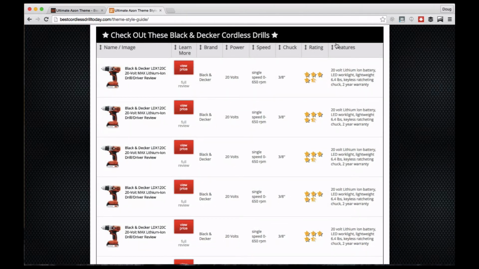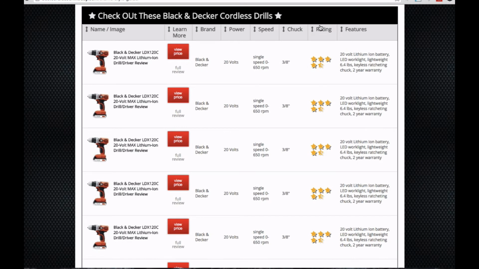Here's one of the other cool features. So this is a sortable table, an interactive table, and I know these sort of tables get a really high conversion rate overall for Amazon style review sites. A lot of folks use a plugin called TablePress. I know initially I used TablePress, and it's a little tough to use.